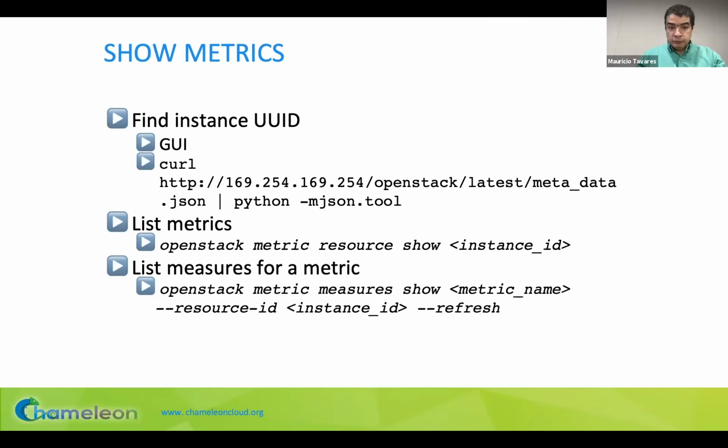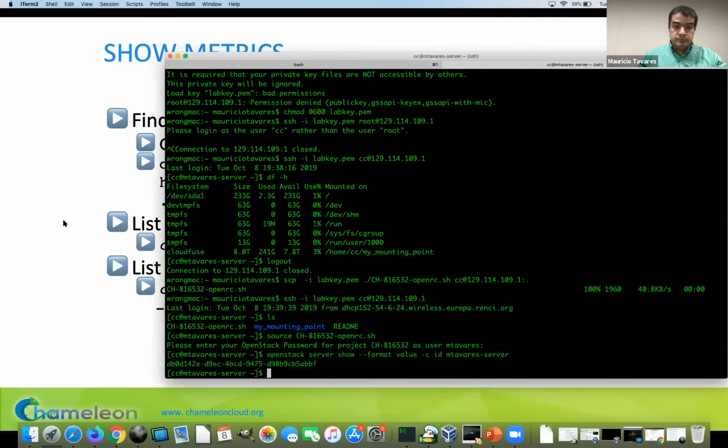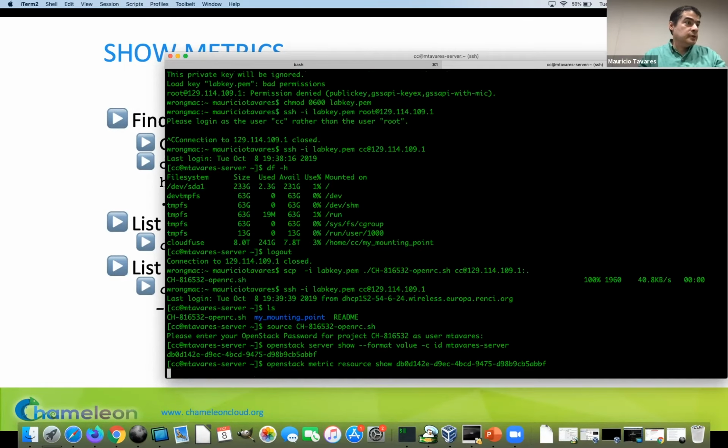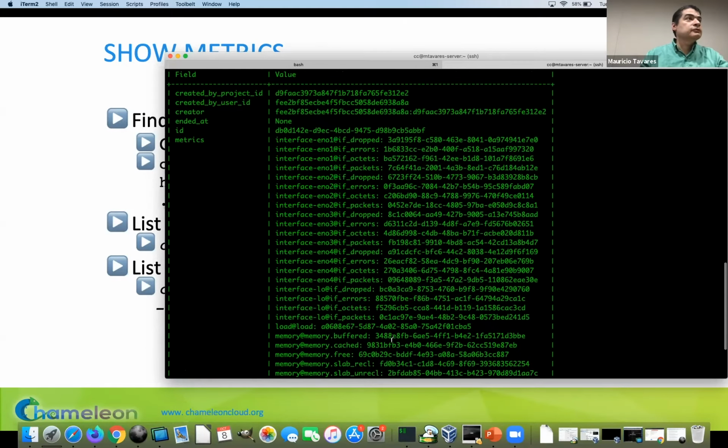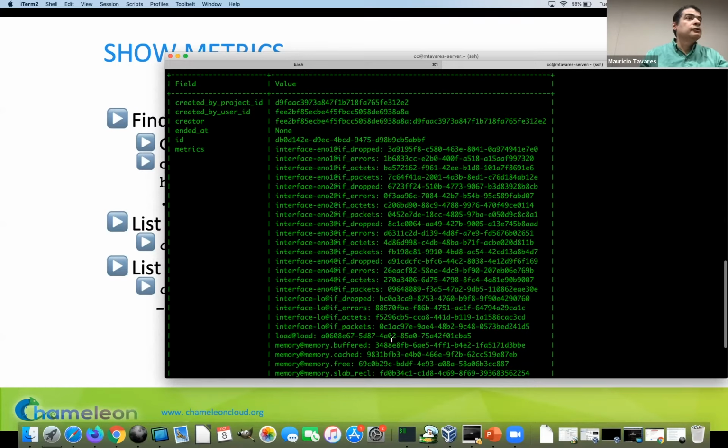Now that you have the ID, we can do little things like openstack metric resource show. That's going to show you a lot of available resources we have. Those are sources of information we can use.